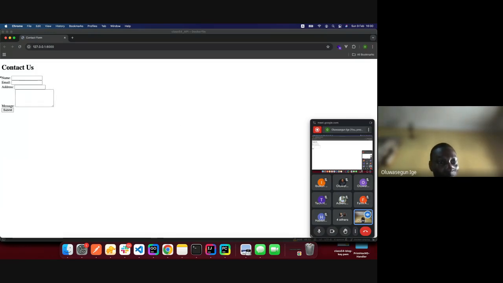Wow, look at our form. Please don't mind me, I'm not a front-end guy. A front-end guy will color this form very well and it will look beautiful. But what we just want to test is the functionality, the logic. So this is the form: the name, your email, your address, and the message. Then the person clicks on the submit button, and that should work.